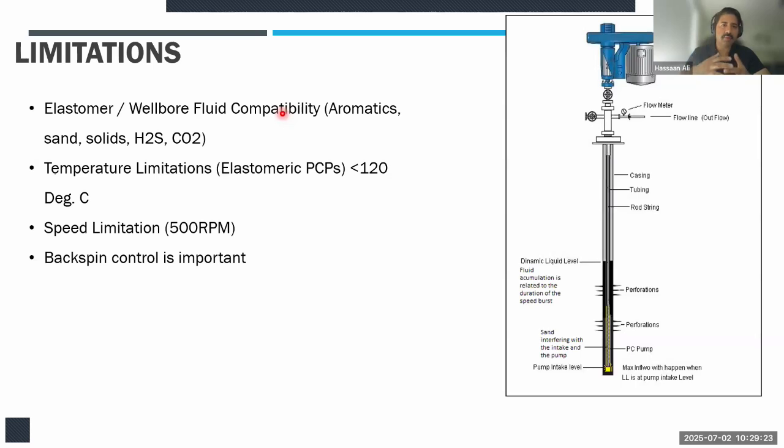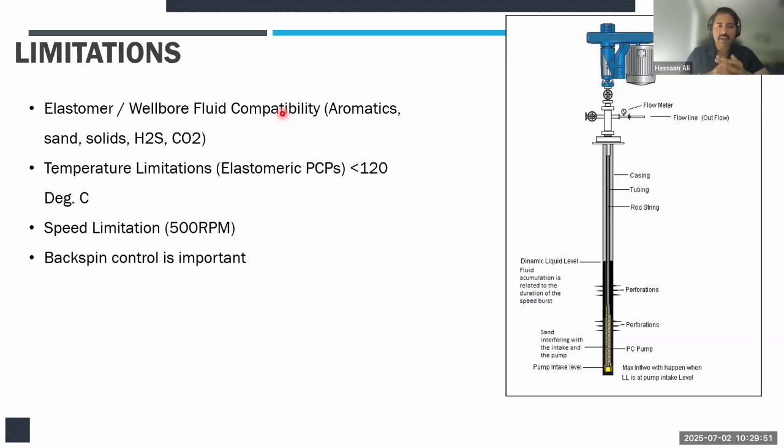So industry has been working on the PCP for light oil for a very long time because they understand that it is the artificial lift method which is very robust. It is very reliable. It is very cheap compared to sucker rod pumps and ESP. So why not develop an elastomer or a PCP which is very good for the light oil applications? So that is what my next slide is going to talk about, PCP for the light oil application.